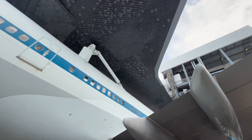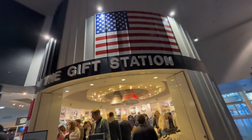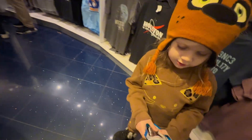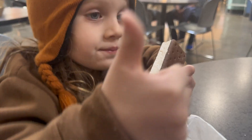You get back on the tram and they drop you off by the airplane and shuttle replica. You can either go upstairs into that replica or take a right and go back into the building. We went back inside for a brief break because we had another tour coming up right after this. During the break, we decided to grab some astronaut ice cream sandwiches because my daughter really wanted one — it was probably the main thing she was looking forward to on the whole trip. She took the first bite and absolutely loved it. I was really surprised by how good it was myself.